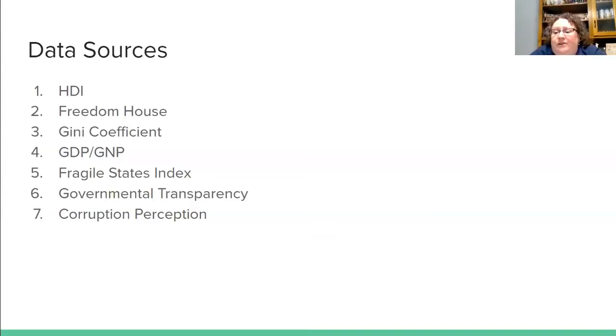Freedom House is another great source of information. So how free is a country? So you compare, say, China, which is not very free. Russia wouldn't be considered very free, to say like Mexico. Gini coefficient, that has to do with how equal everyone is. And so that would be something you'd see in Norway, Sweden, really socialized countries, versus the United States, which is never going to have what would be considered a good Gini coefficient, because we have a gap in income. So this is basically measuring your gaps in income.